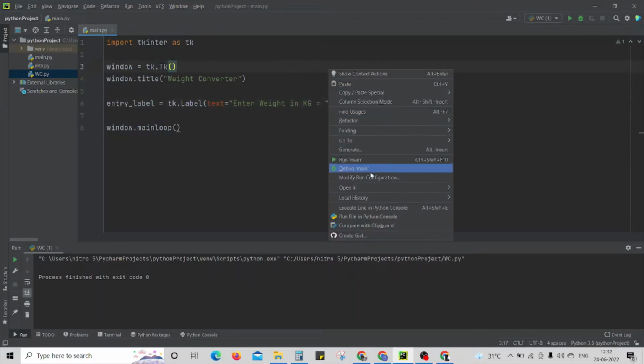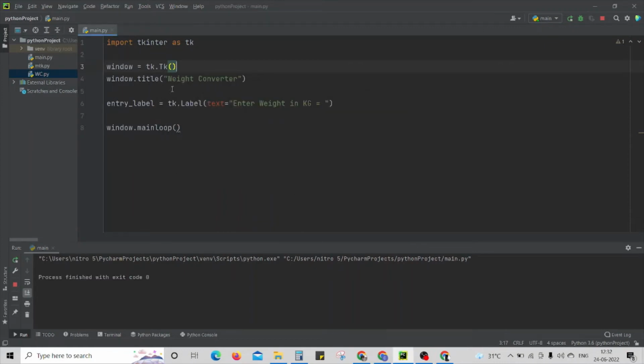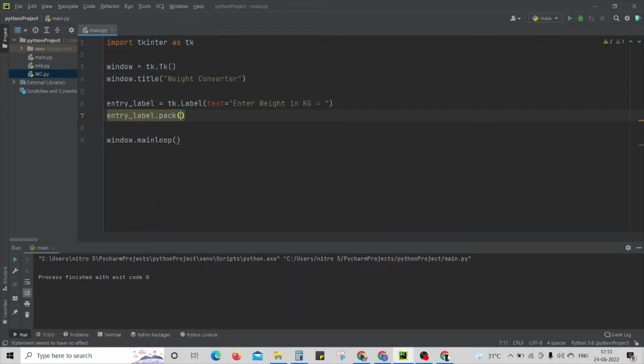Now when I execute this program, there is no output because I have to place this label onto the window. There are two methods. One is pack. So first we'll use pack, entry label dot pack. If I execute, you can see it is coming at the center of my window.